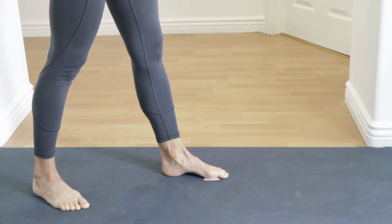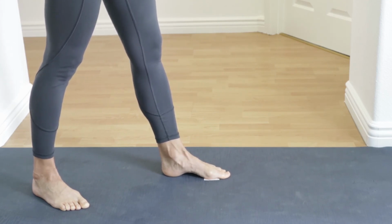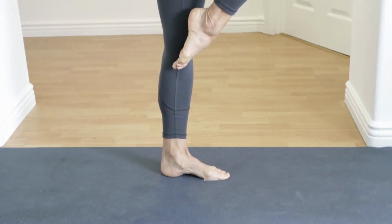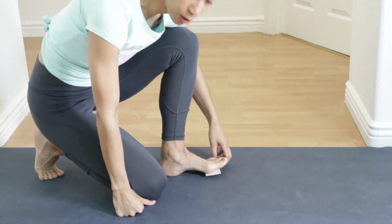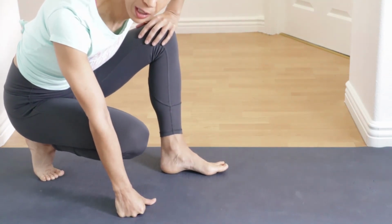Again. So maybe 3 rounds of 15 to start with. Let's do 2 more. Last one we hold. And then balancing on one foot, challenging your balance. Because we're strengthening a muscle, you need to repeat this at least 3 times a week, starting maybe with 15 repetitions, 3 sets of 15.